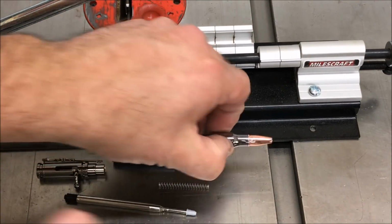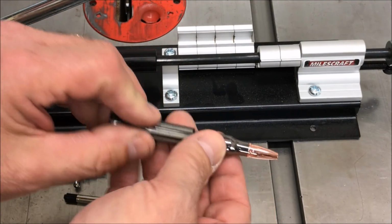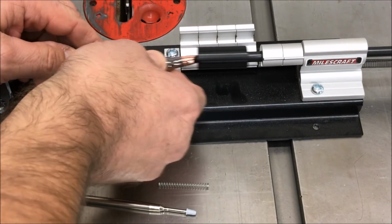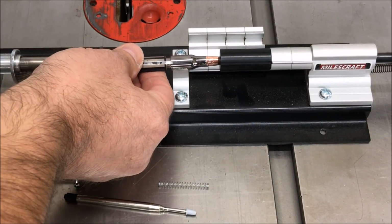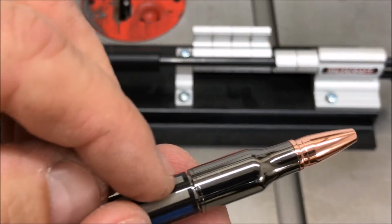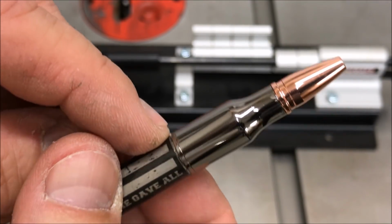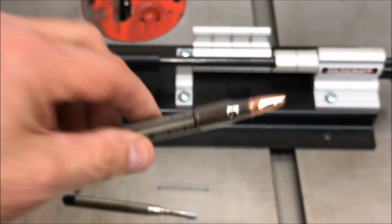Let's go ahead and start by pressing the nib into the front of the blank. Just want to make sure it goes in nice and straight. Okay, we're going to stop a little shy because you can see some of the plating. See in there that little bit of plating that's sort of pushing up in there? I'm going to grab a razor blade.